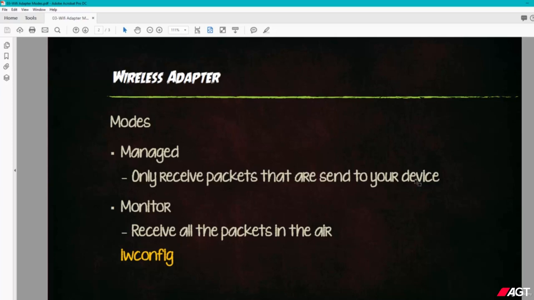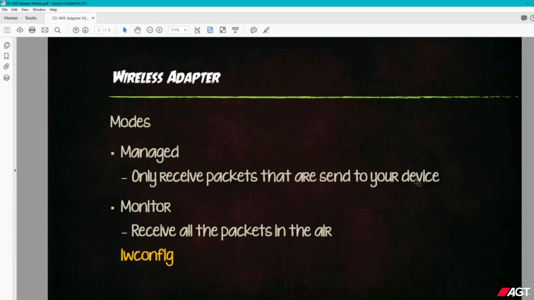Your default mode is managed mode, and you will only receive the packets which are sent to your device. And in Wi-Fi hacking, we need to know all the packets which are floating in the air. So for that, we need to convert that managed mode into monitor mode, so that you can receive all the packets which are floating in the air.